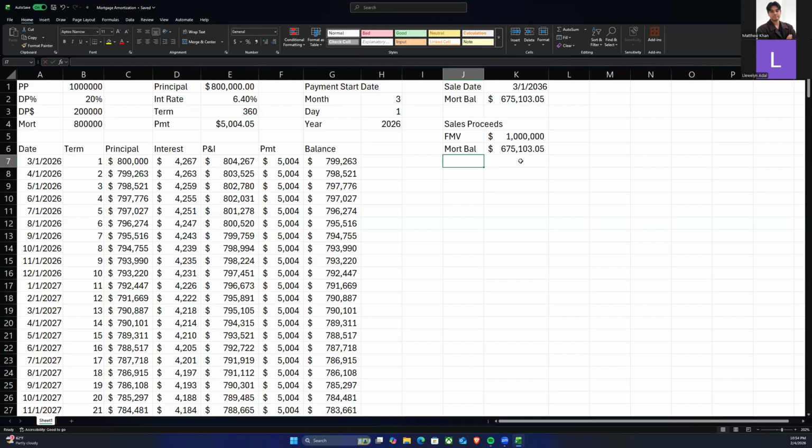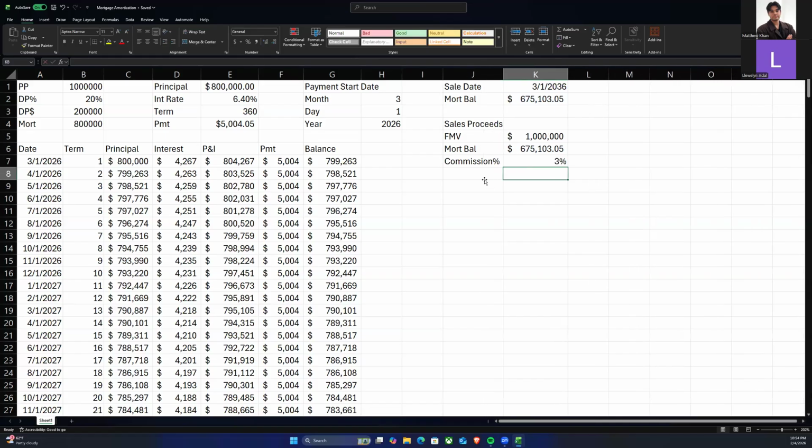Some commission, and put that as a percentage. In this case, just say 3%, because you're going to get your license and you're going to save that 3%.